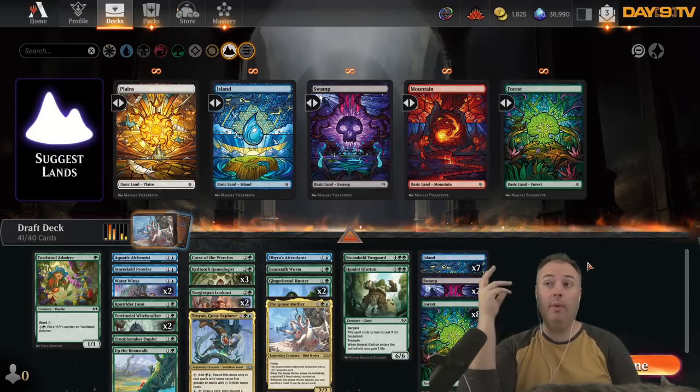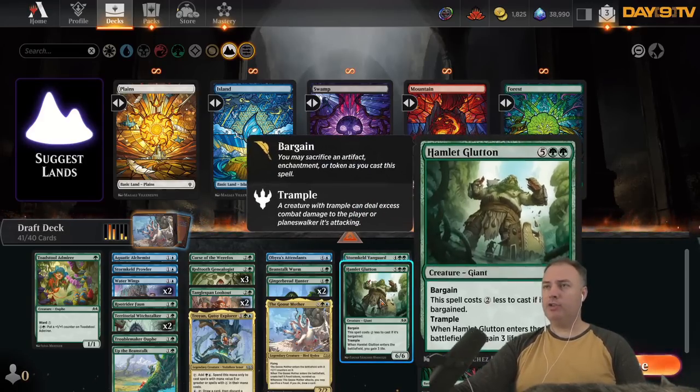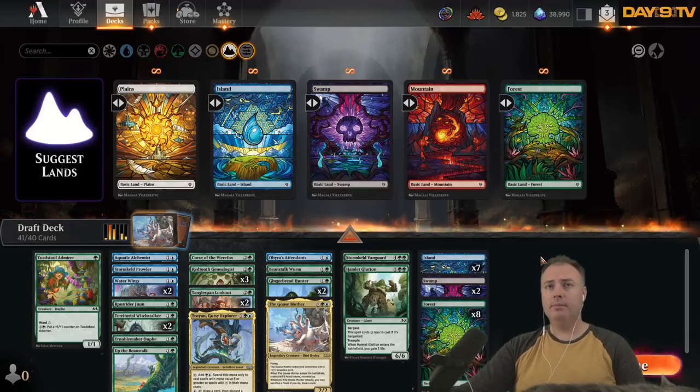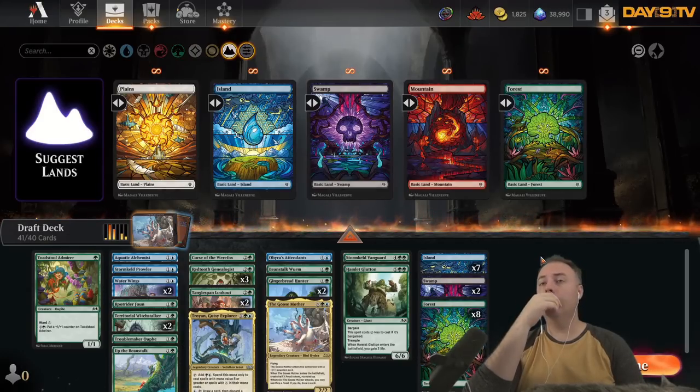Surely not the Glutton. I know, it represents me. I feel my identity baked in there. Mark Rosewater watched the stream and was like, I'm going to make a card themed after day 9. Oh my god, I appreciate it so much. One drop I don't think I'm going to cut. I think that's a really, really good card.